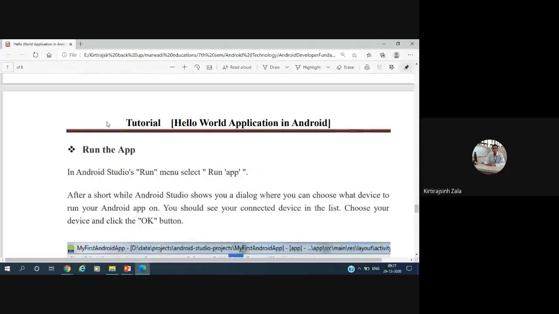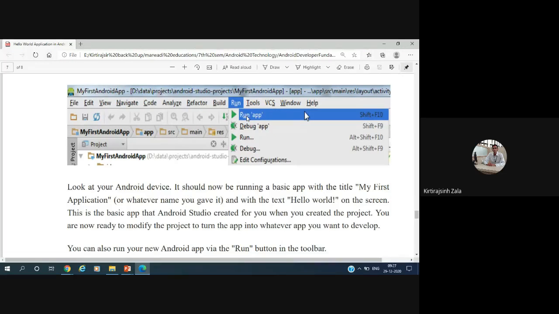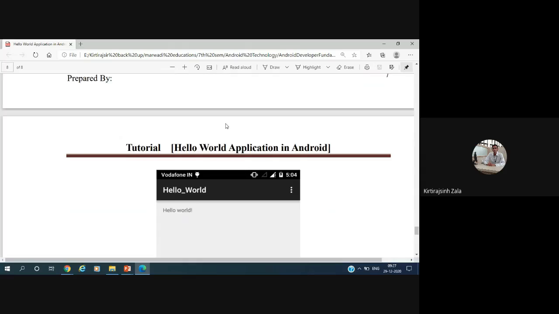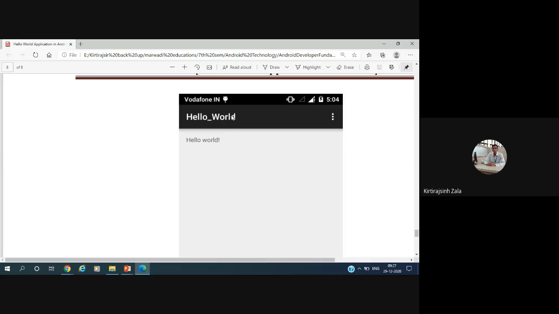Now after starting Android Studio, Hello World will automatically be available. So what you need to do is go to the run button and just click on the run button. When it is completed, this will be your Hello World, like this. I think some of the students have already shown me the Hello World practical also. I don't know who has shown it, but I think in both labs, one student has shown Hello World, right? So it is very easy.